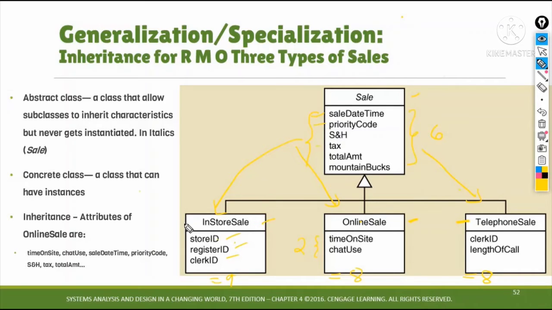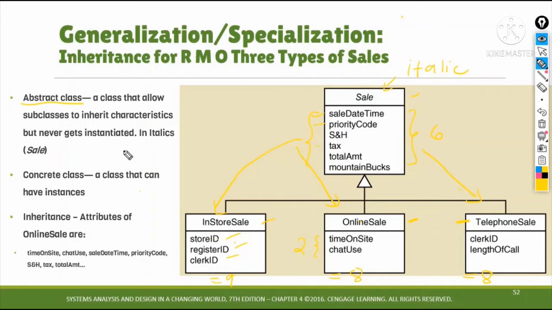Note that the class name sale is in italic. That is because it is an abstract class. An abstract class is a class that allows subclasses to inherit characteristics but never gets instantiated.